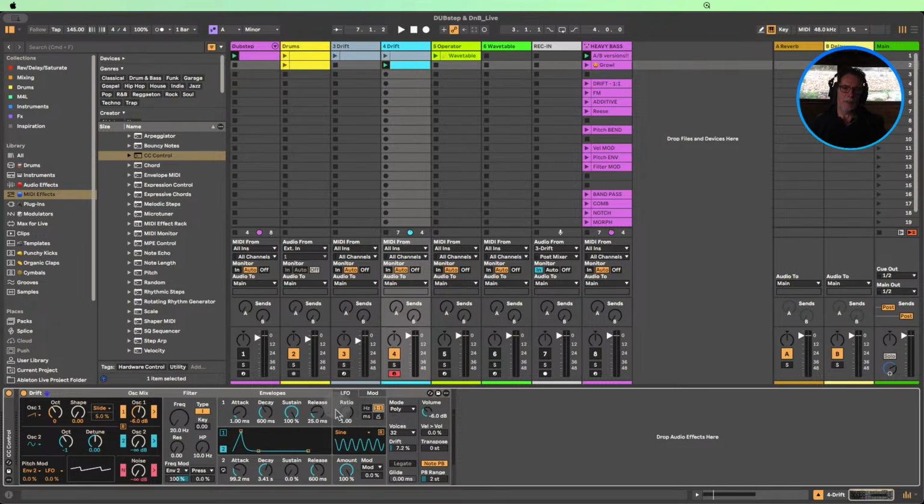And that basically means that if we apply this LFO ratio to something, we can kind of get FM synthesis happening here. We can modulate the frequency or pitch of the synth, the note, the oscillator. So we're going to do that. We're going to switch it to 1 to 1. And then crucially, we're going to come over here to the main part of the Drift, where we've got pitch modulation, envelope 2 and LFO, and bring up the LFO amount to bring this ratio and this modulation into play.